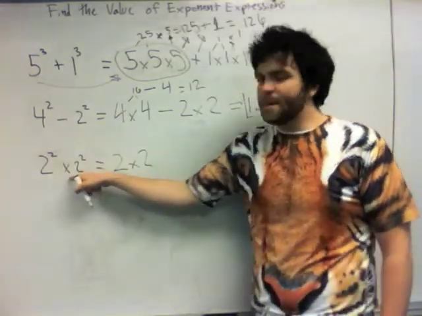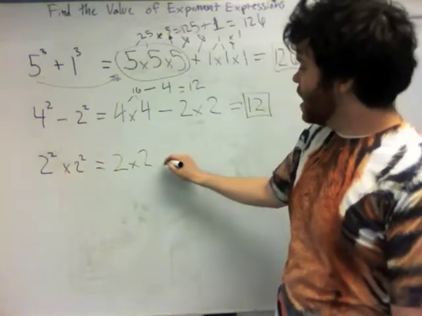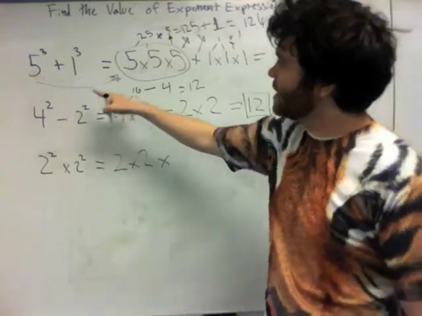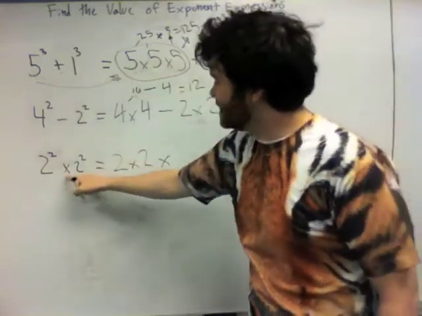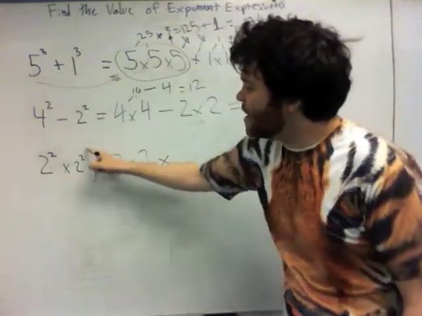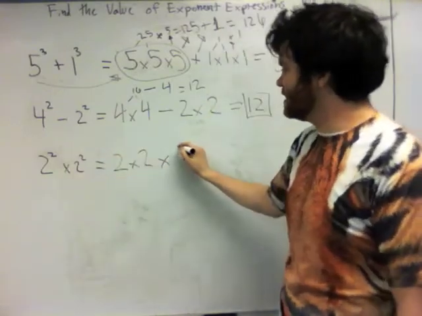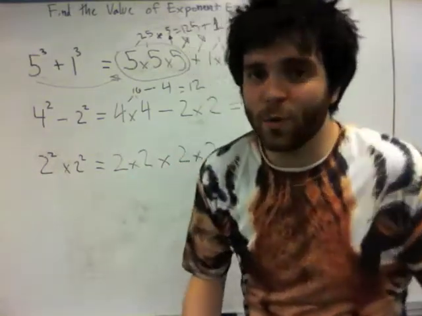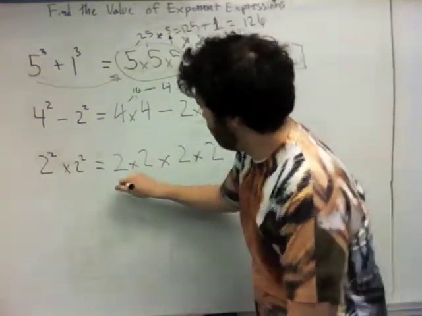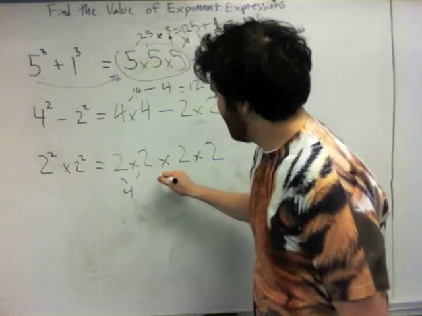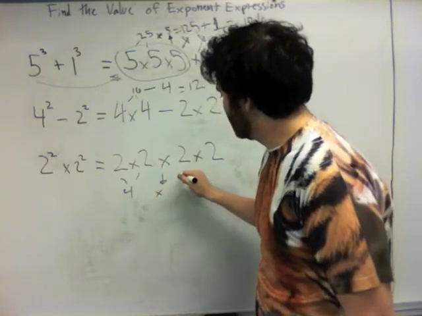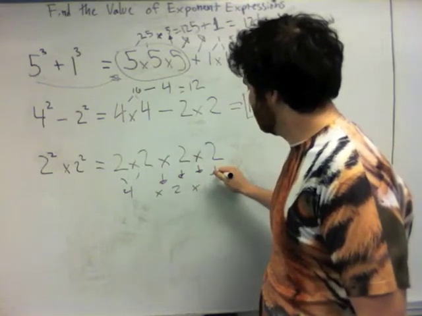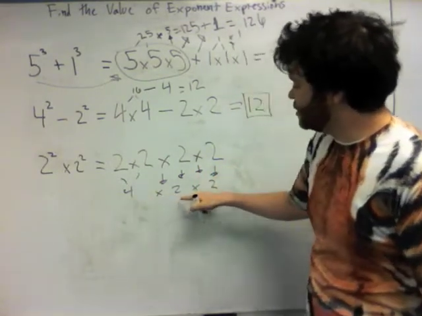And then we got our symbol here, our operation. Well, that's going to be times, because it's times right here. Nothing changes there. Minus to minus. Plus to plus. It's got to be times to times. So then we got another 2 squared over here. So we got to say 2 times 2. Now, look at us. We could say 2 times 2. Well, that's going to be 4. And then drop our times, drop our 2, drop our times, drop our 2. So we got 4 times 2 times 2.